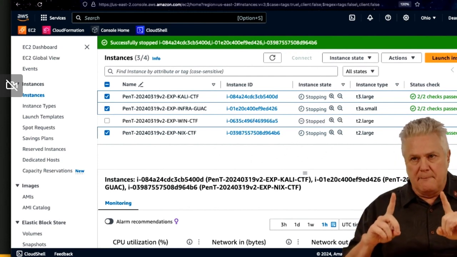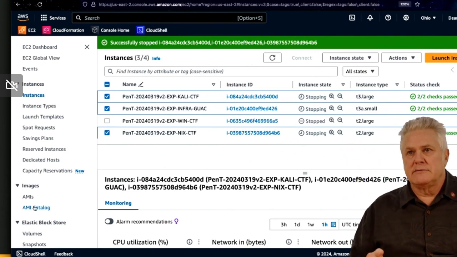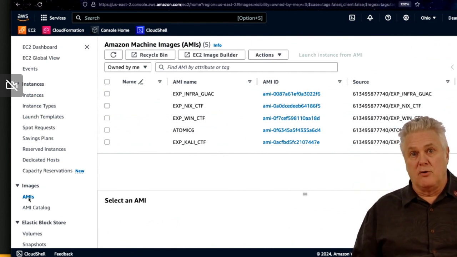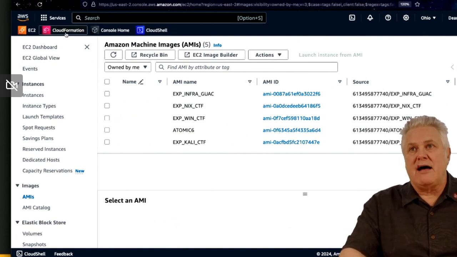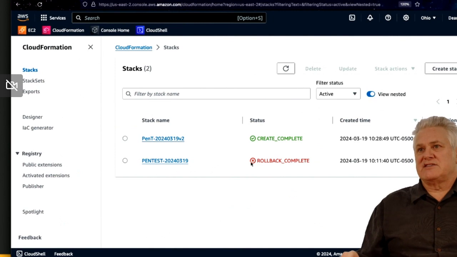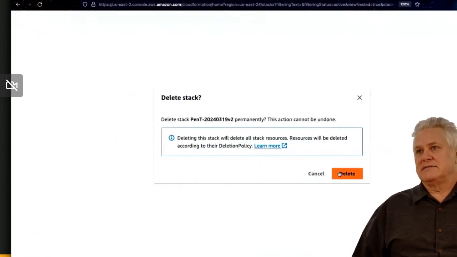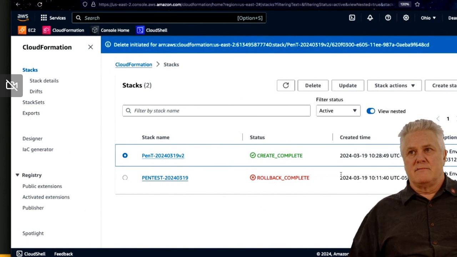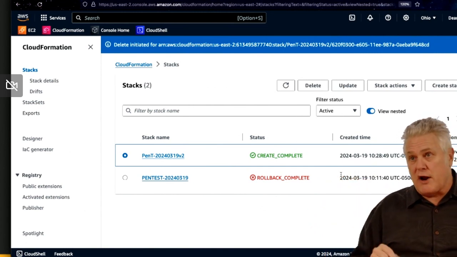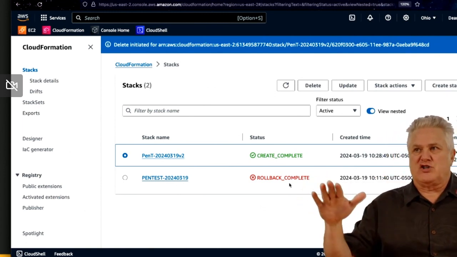At this moment in time, I am paying for the storage of these images here and the storage of the images there. Paying double for storage. I go over to CloudFormation. I find my stack. Now, by the way, this one says rollback complete, and it's fine, it's gone. I choose this and I say delete, and I delete my stack. Now, that's going to take a while. It takes about 2 or 3 minutes for it to do that. If you left your machines running and you said delete stack, it takes even longer than that because it gracefully shuts them down. And all I did was just crush them, okay?